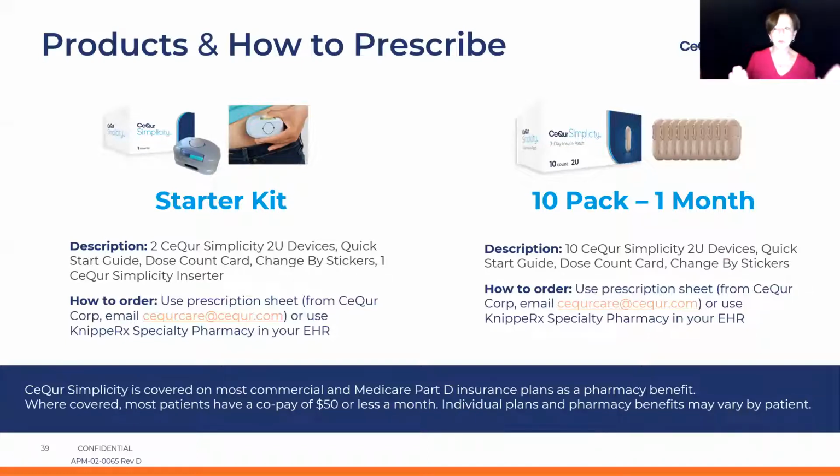Now I'm going to show you on this slide, but I also know that after this presentation, we do know where all of you hail from, and someone's going to send you a message with insurances in your own area, pharmacies in your own area, things that will help you prescribe, because this is different than how we're prescribing in Detroit. And as I get to this product slide, I want to talk a little bit about some of our patients. We've been pretty excited about the patients, and the access has been very good for some of our patients.